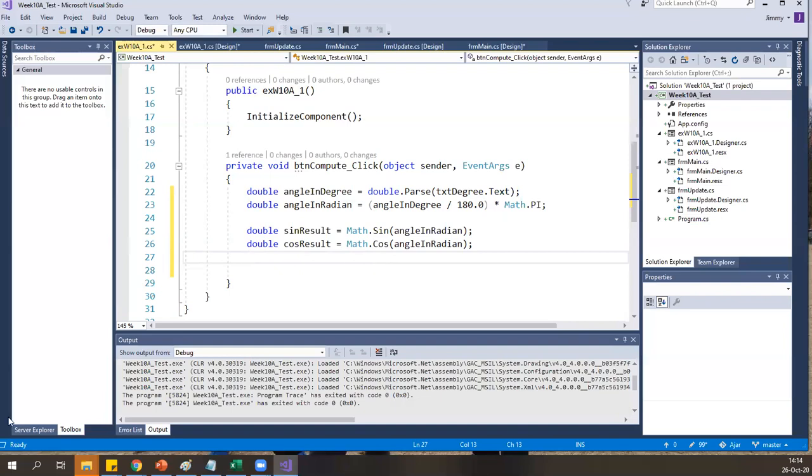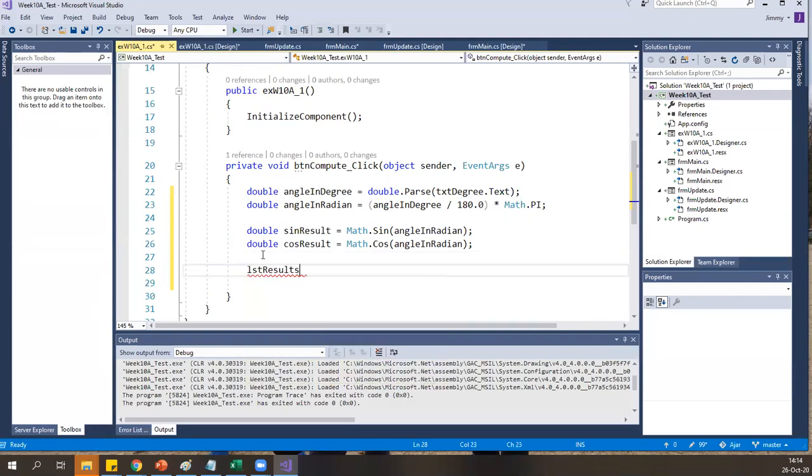All right. Now, once we have the sin result and the cos result, we want to display the results in the list box. How can we display things in the list box? Easy. Display things in the list box means we want to add items in the list box. What is our list box name?